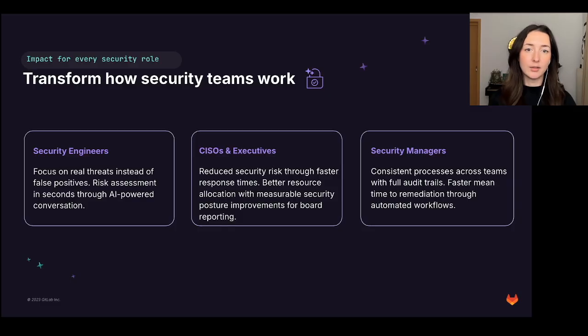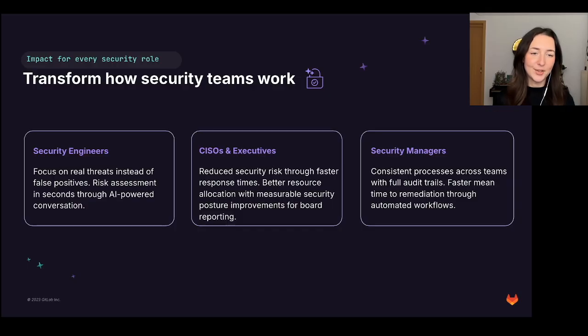For engineers, that can mean focus on real threats, no false positives, conversation instead of clicking. For managers, it can mean consistent processes, better compliance, and faster remediation. And for executives, it can mean lower risk, better resource allocation, and board-ready metrics. So this is about making security teams more effective, not just efficient.